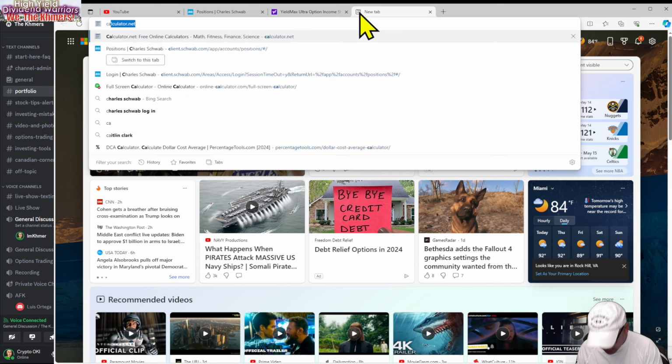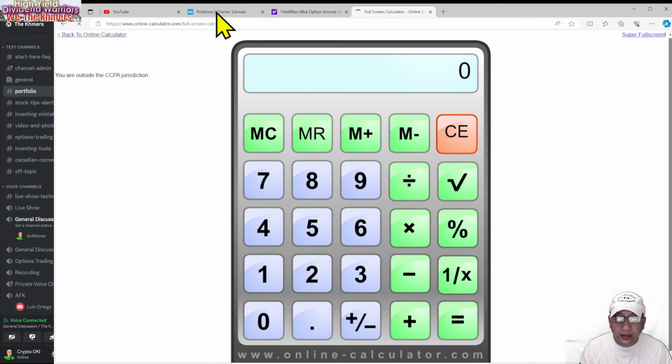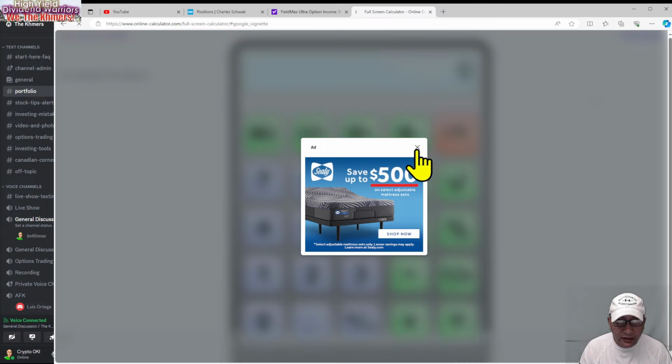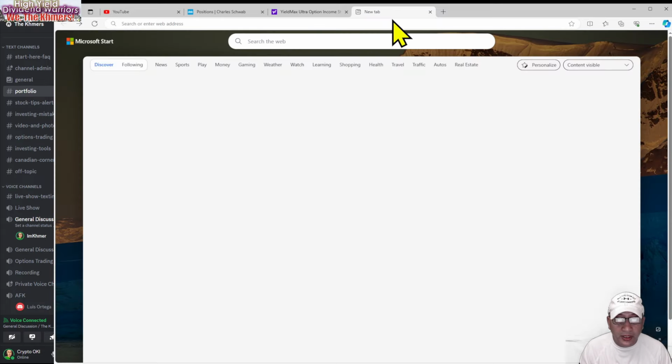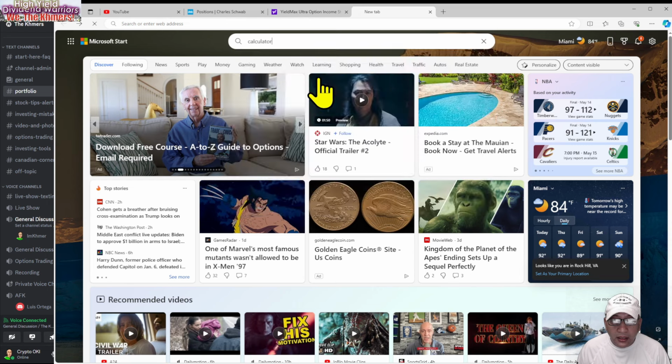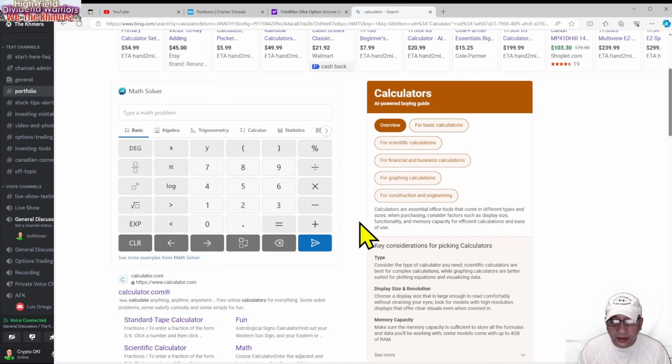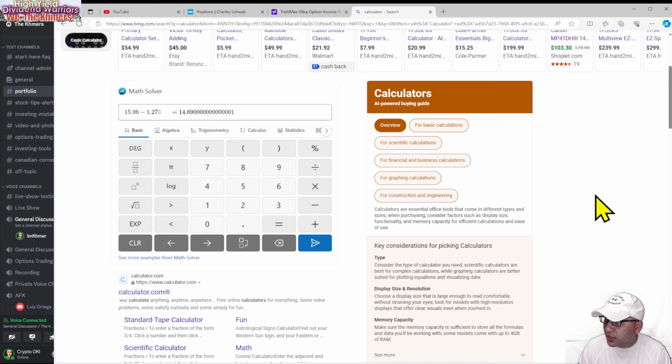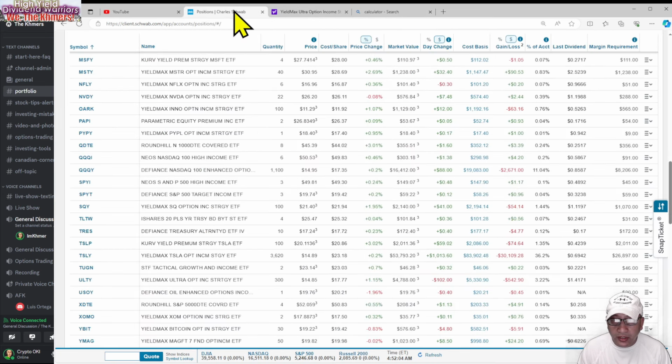Let's use the calculator real quickly so you can see what I'm talking about. The price was $15.96. Stupid calculator. All right, so 15.96 minus $1.27 equals 14.69. That's the price it's supposed to be, 14.69. But right now, as you can see, it's moving up, up a dollar, 1%. So the new price right now is 14.85, from 4 o'clock to 5 o'clock.